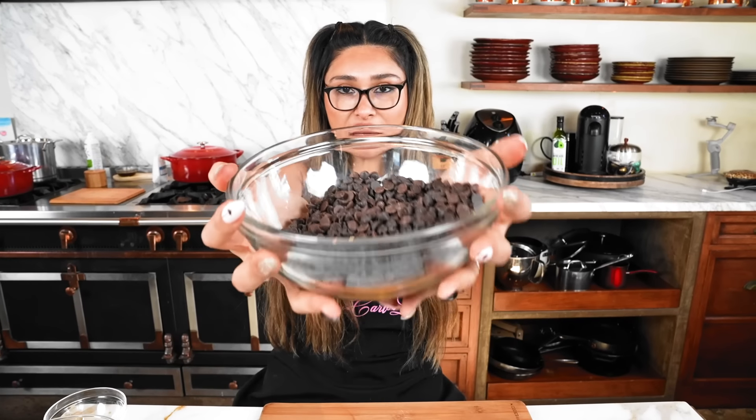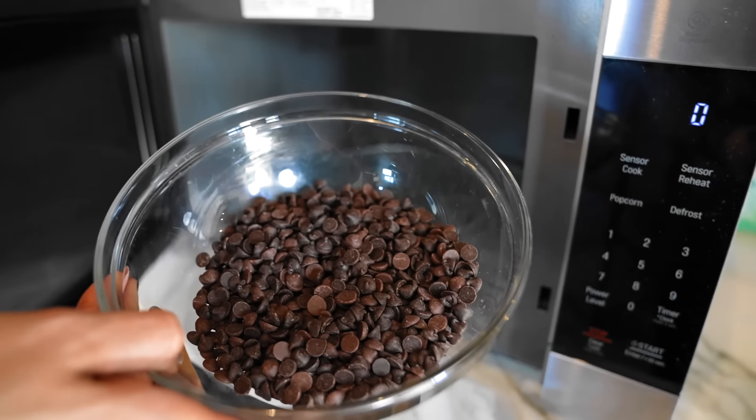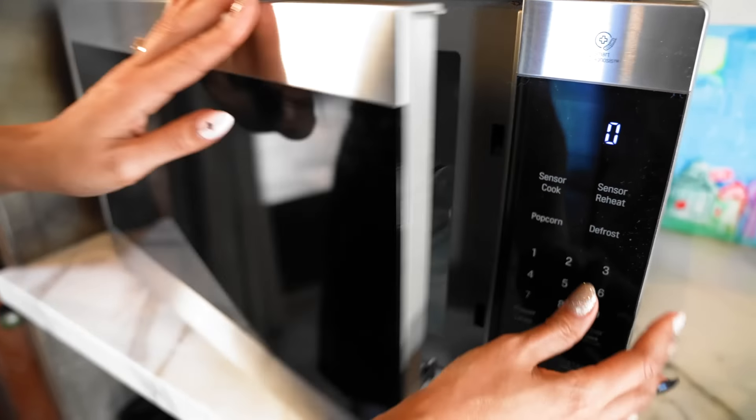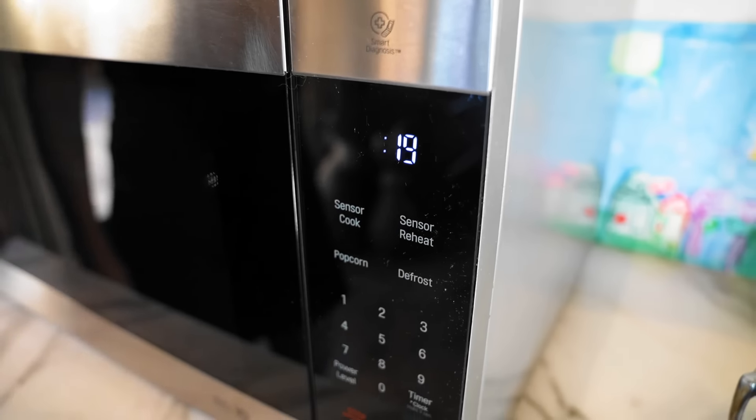You can also use milk chocolate for this — you just need chocolate chips. So it's two ingredients, and one of them we have right here are chocolate chips. I'm going to throw this into the microwave to melt it. You want to do it in 15 to 20 second increments. It really depends on the strength of your microwave because the last thing you want to do is burn your chocolate. If you burn it, you literally have to throw it away and start all over, and we all know that high quality chocolate chips are not cheap. So let's go ahead and melt this — I'm going to show you the consistency and how quick this is to make.